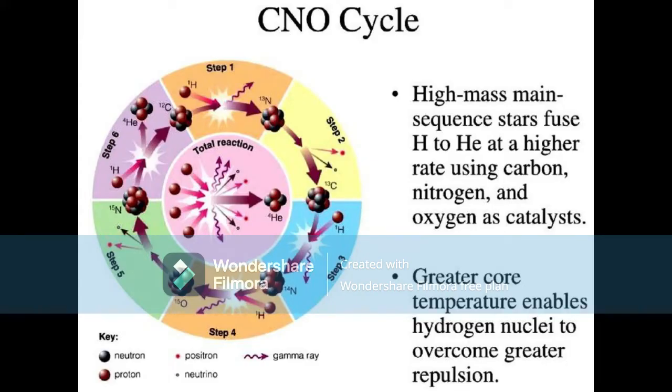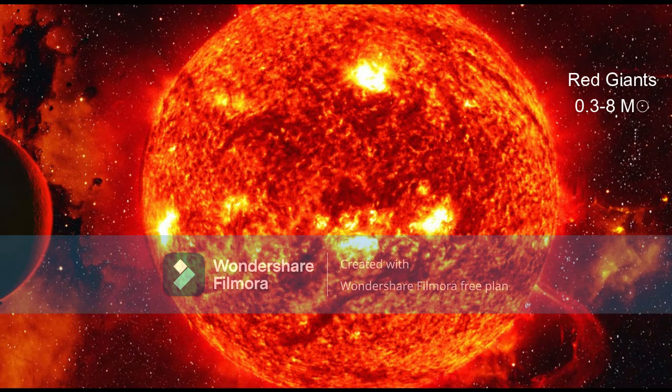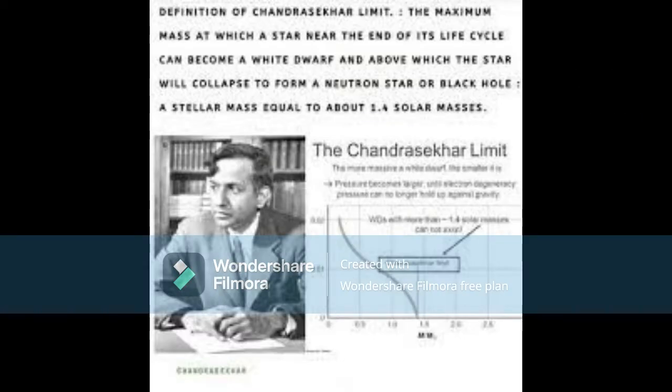Undergoing a CNO cycle to reach iron with the most stable nuclei, the excess heat produced in the Kelvin-Helmholtz contraction of the core inflates the outer layers of any star within the mass limit of 0.3 to 8 of solar mass to form the red giant. In a closed boundary system of white dwarf and red giant, the giant can transfer mass to the dwarf.